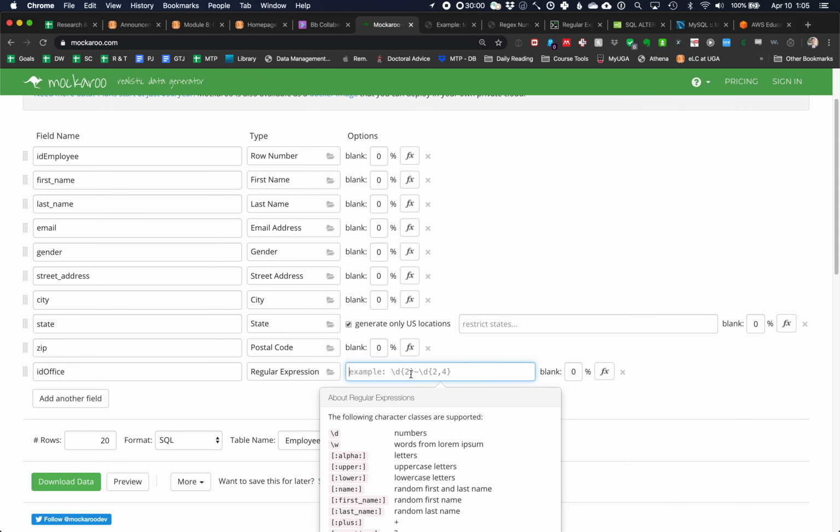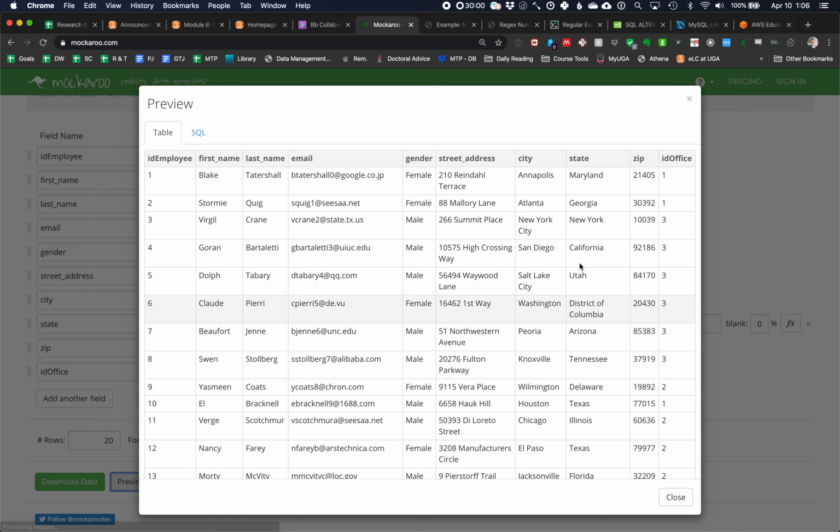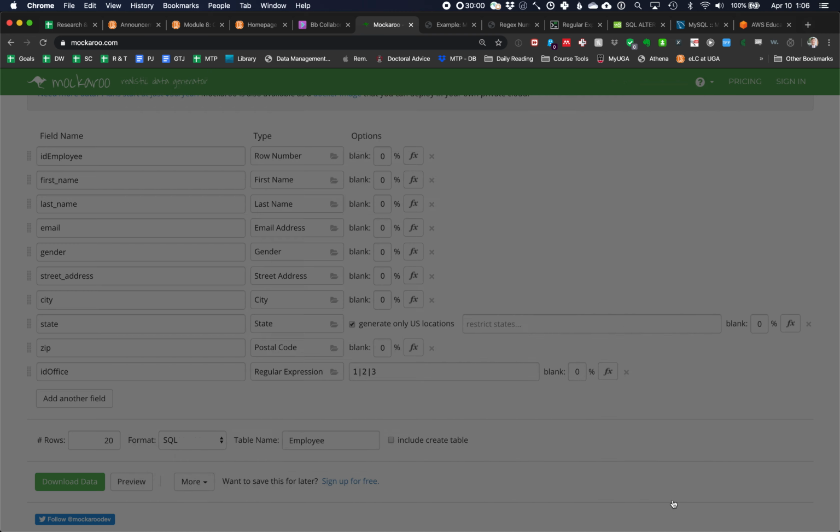If you know what the foreign keys are, in this case I know that there are offices 1, 2, and 3, you can just do 1 pipe 2 pipe 3. And if you remember when you talked about regular expressions, the pipe is a symbol for OR. If you do that and then go to preview, you'll see it automatically creates this data for you. So that's pretty nifty actually.